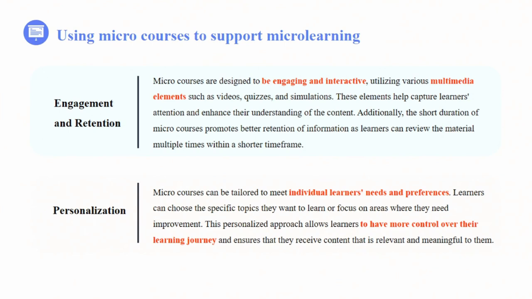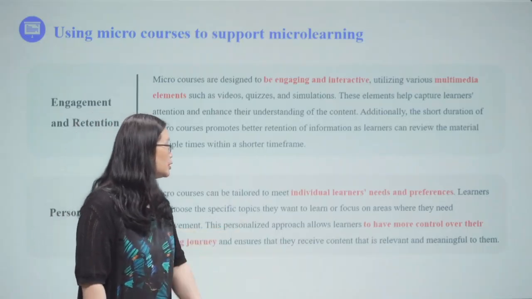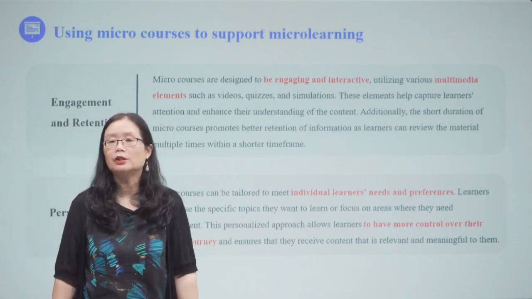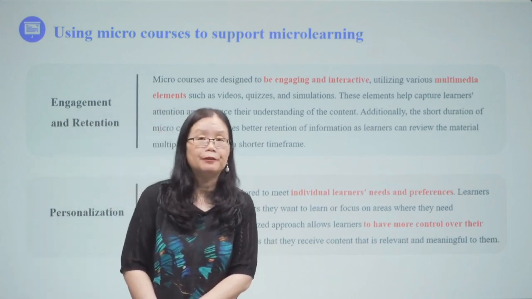The next advantage of micro-courses in supporting micro-learning is personalization. What does that mean? Personalization means micro-courses can be tailored to meet individual learners' needs and preferences. Tailored, I think, is a good word. Learners can choose the specific topics they want to learn and focus on the areas they need. This personalized approach allows learners to have more control over their learning journey and ensures that they receive content that is relevant to their lives.